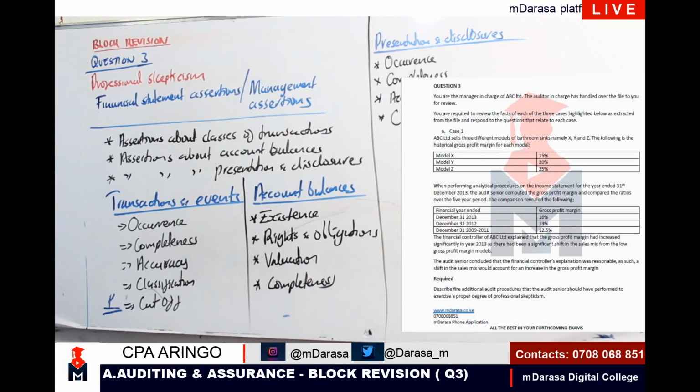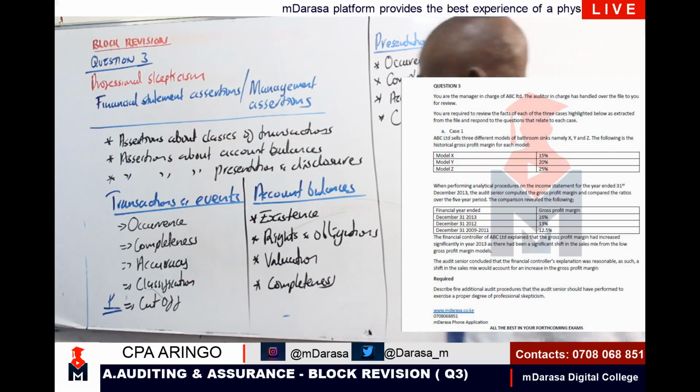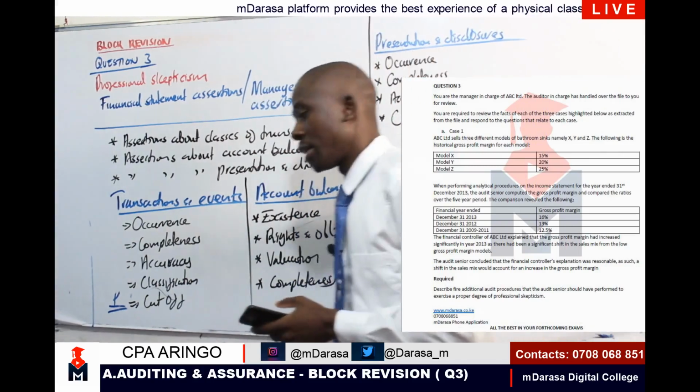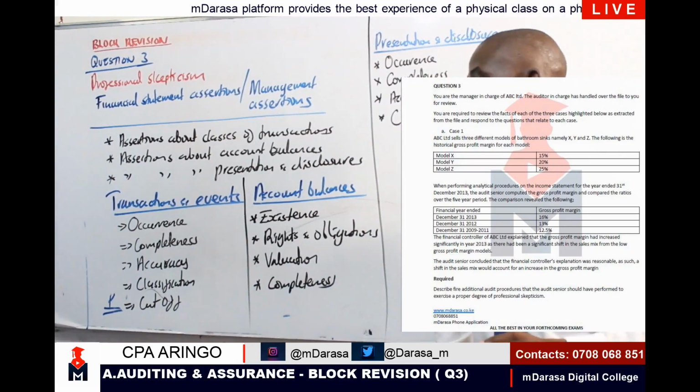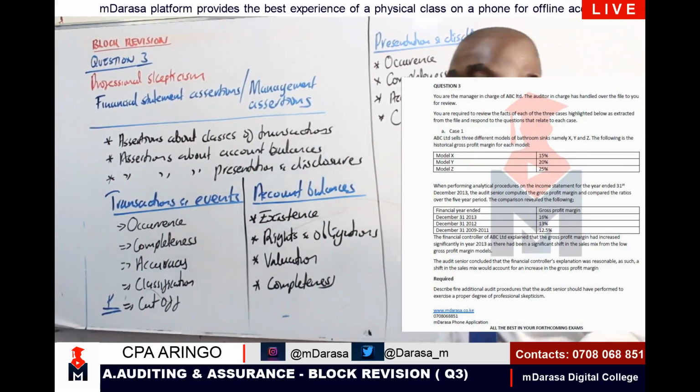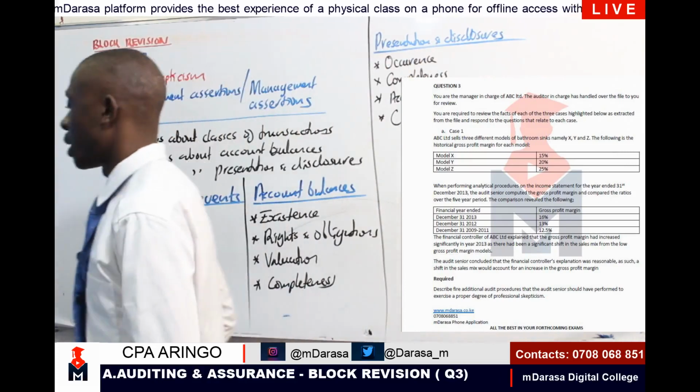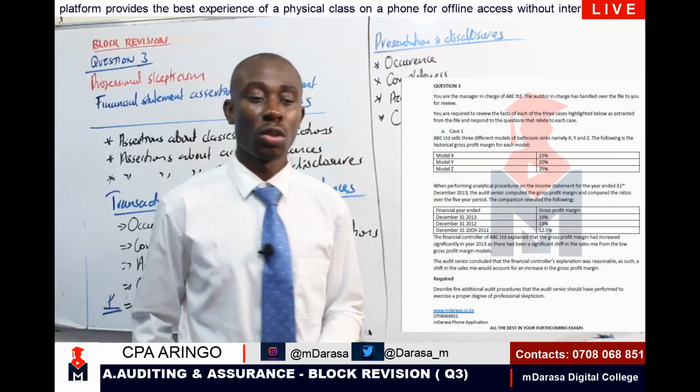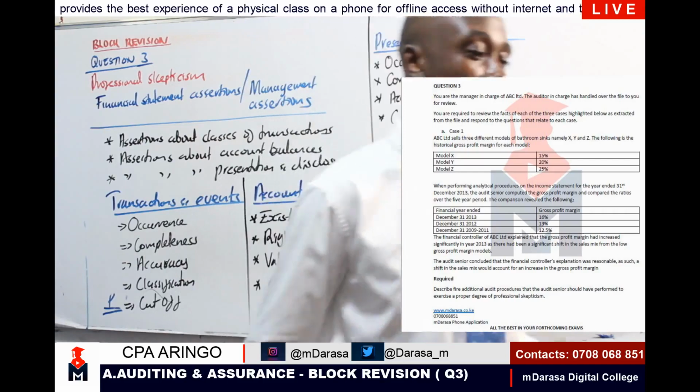Rights and obligations. In that case, rights and obligations are also key to consider. I should review bank confirmations for any balances outside, as well as bank accounts, of course, to make sure that whatever was disclosed in terms of cash and cash equivalents is actually there, or rather actually existed.